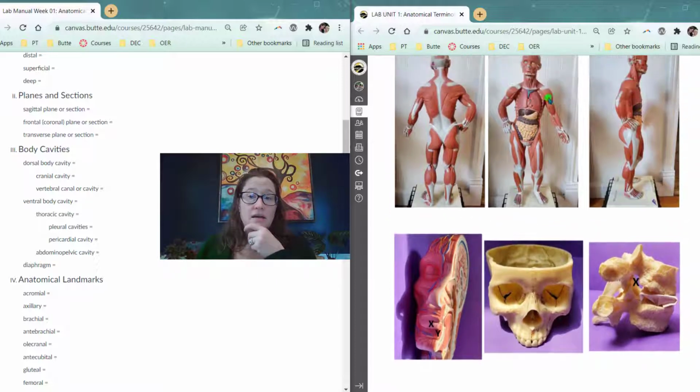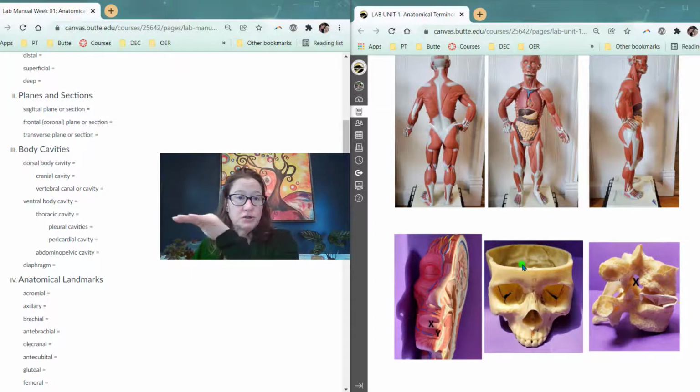The model here that is showing essentially the front skin and bones and subcutaneous fat removed in order to reveal the cavity on the inside of the body represents a frontal or coronal plane or section. So again, a vertical cut, but this time we're making a front or a back piece in this case. The front piece has been removed to reveal the back piece where we can look at these vital organs in the torso.